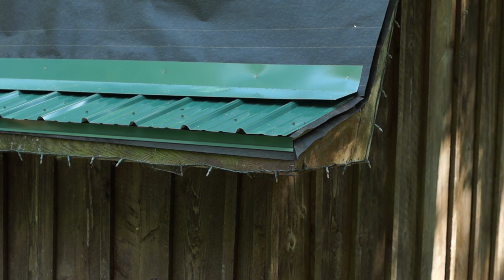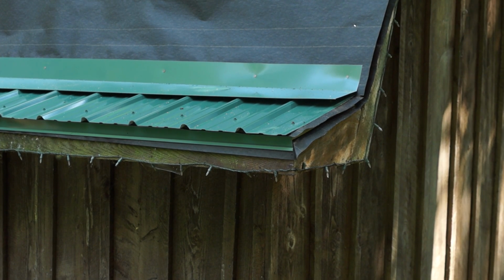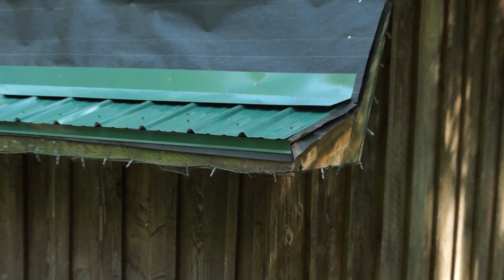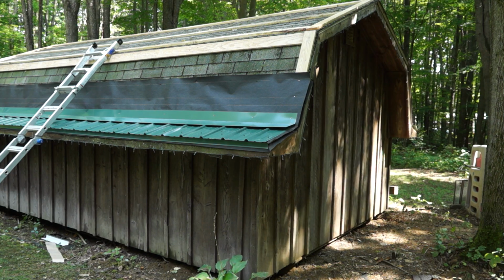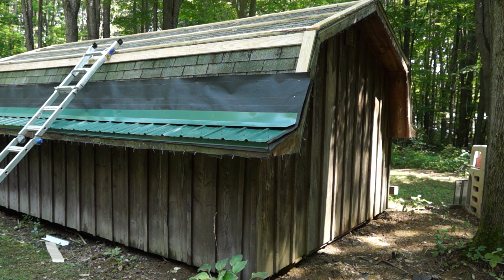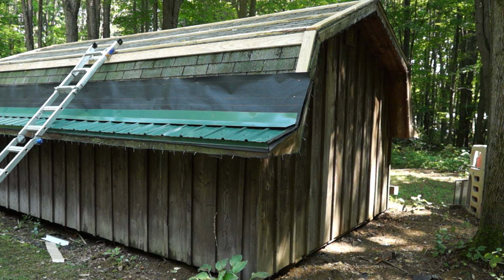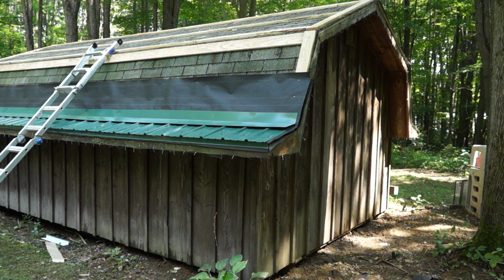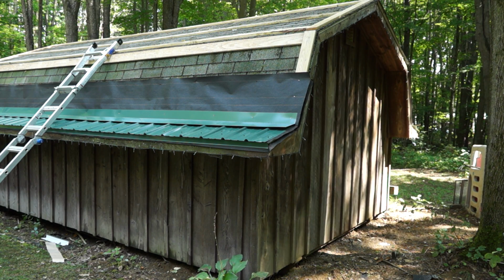Well, we're just going to show you the lower drip edge we put underneath the roofing. Let me zoom out here so you can see it from the top. The upper roofing that goes on the vertical section will overlap that drip edge and should keep any water from backing up behind it. And then on the top, between the top roof and the side roof, we'll have another drip edge that goes underneath the top roof and over the side roof. I'll show you that when we get to it.